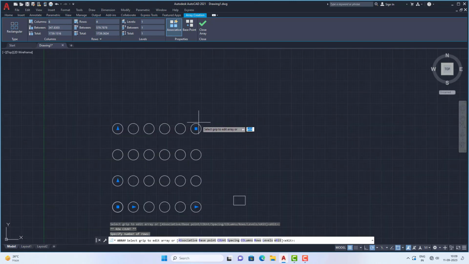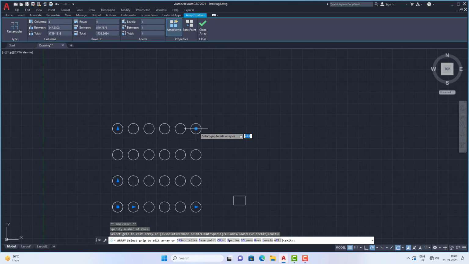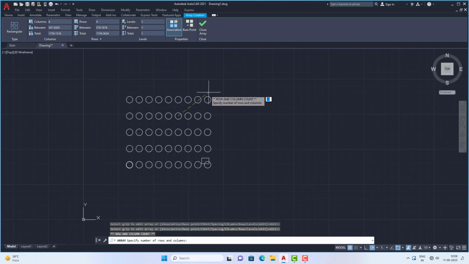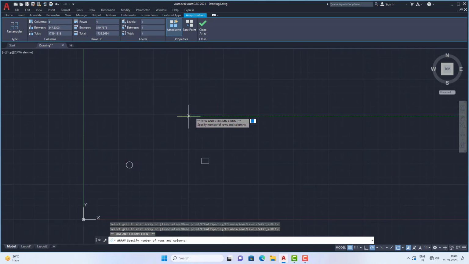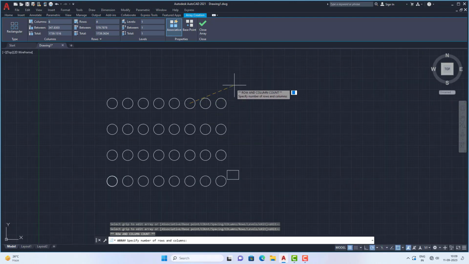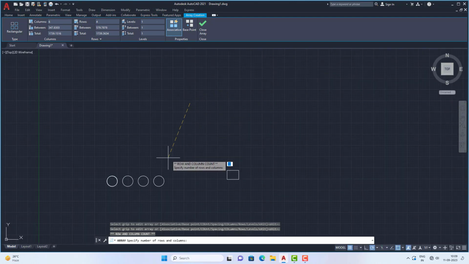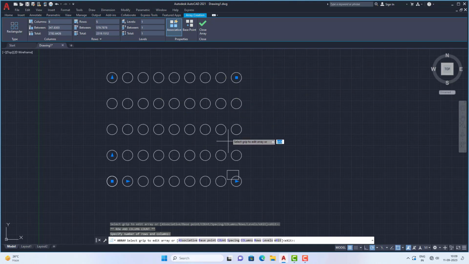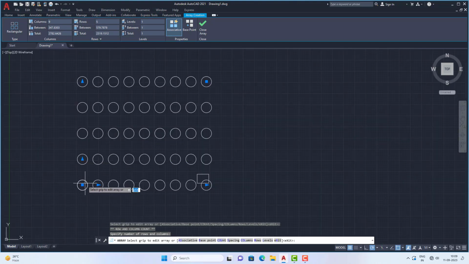And if you click here and drag your mouse diagonally, then at a time the rows and columns will be added. You need to move the mouse diagonally, in a cross way. Click anywhere on the screen so that those number of rows and columns will be added. So it is known as the base point, or we can also say it is the key element or key point.